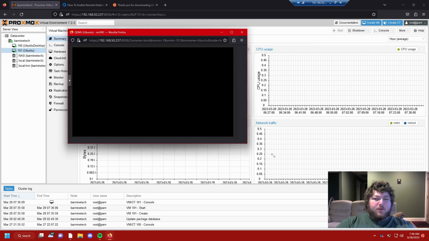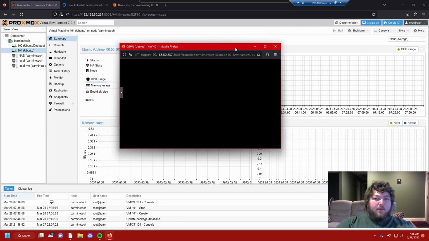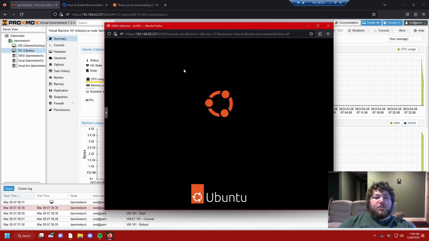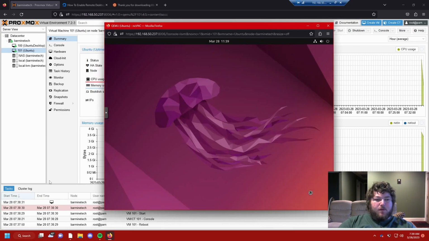Installing Ubuntu is actually super simple. If you haven't done it before, it's very similar to the Ubuntu server, but it's probably even a little simpler. So once this loads up, we'll get started with that. As the new machine boots up, you're going to see that it has the logo and it says it's loading up, and eventually it's going to load into the installer. Once we get there, we'll start through with the installer.